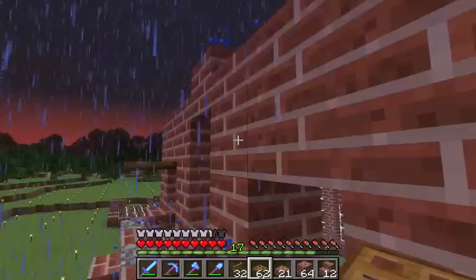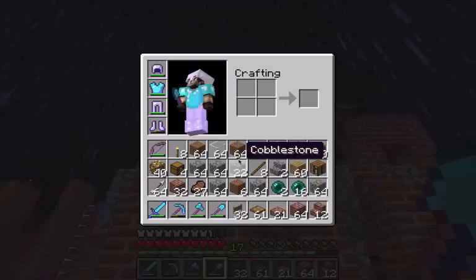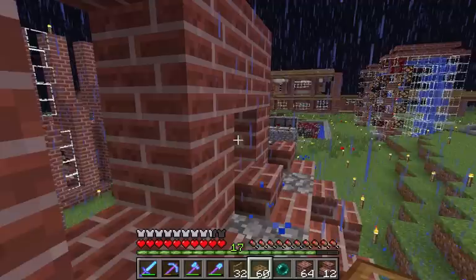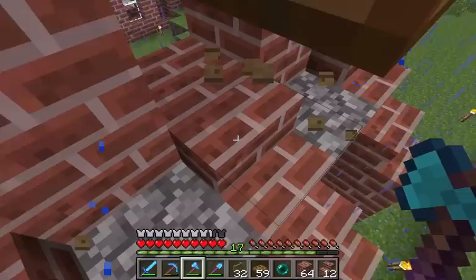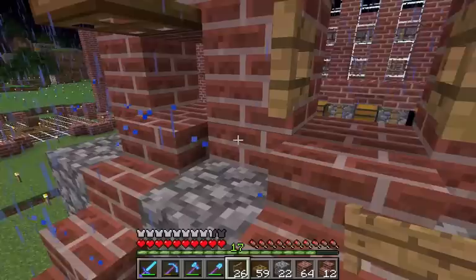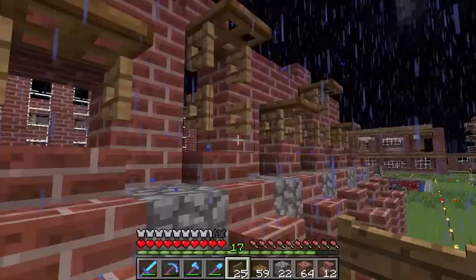Okay, so what I'm gonna do is put these here. Dang it! Where are my enderpearls when I need them? So these are sort of going to be like shutters. Let's move this up for now. And that's the wrong way. Oh. There we go. And there we go. Should do it. I kind of like that, actually.